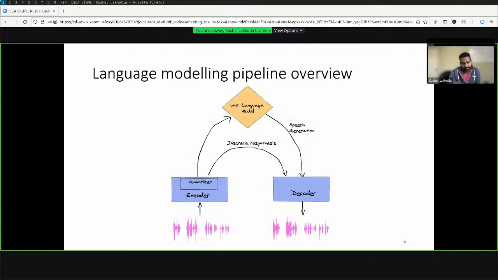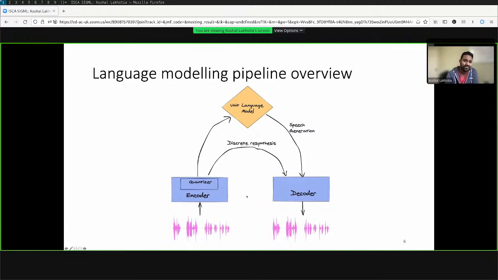This is the overall pipeline. We have an encoder, and we take pre-trained speech models trained by self-supervised learning as our example encoders, and then we learn a quantizer on top of it using k-means. The first task that we thought about was just discrete resynthesis, which means that the speech synthesizer, or the decoder, takes in these discrete learned units and tries to produce a raw waveform.